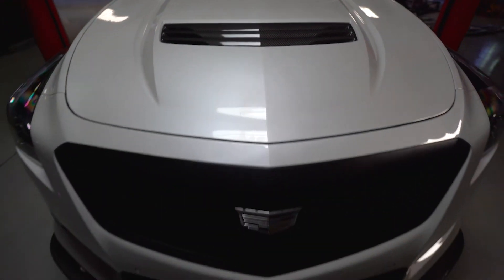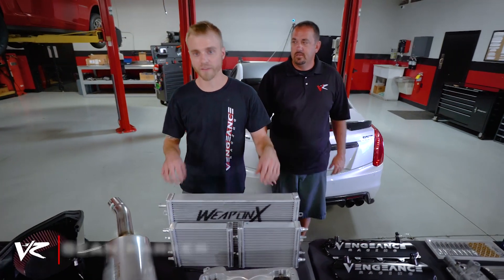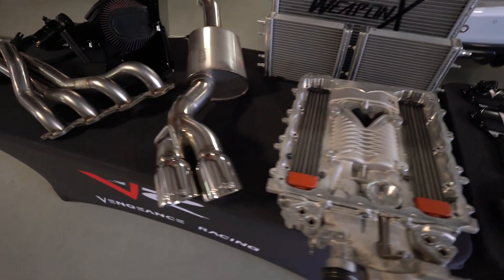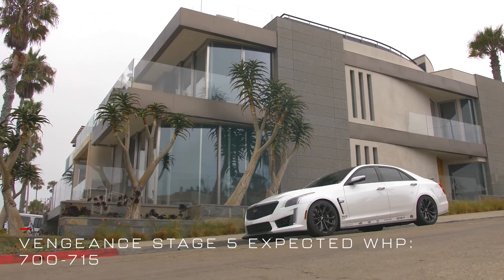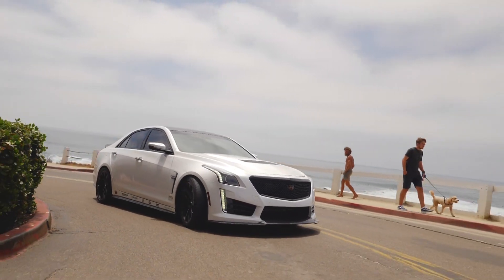The 2017 Cadillac CTS-V typically makes about 530 to 550 wheel horsepower, at least it does on our chassis dyno. We've selected our Stage 5 Performance Package to amp that up. What we have in front of us right here is our Stage 5 Performance Package for our V3 Cadillac. This is really going to be a good combination — it'll make about 700 horsepower to the tires. It'll still ride like a Cadillac. You'll be able to go cross-country with no problems, and you'll have 700 horsepower right at your right foot at all times.